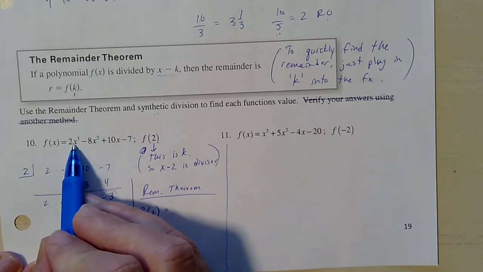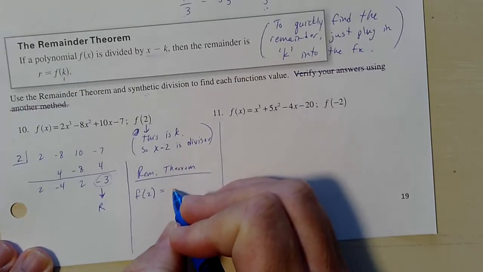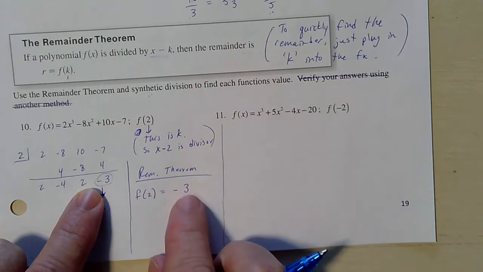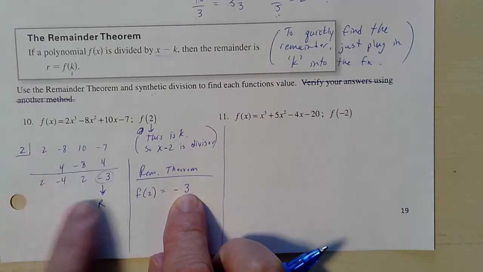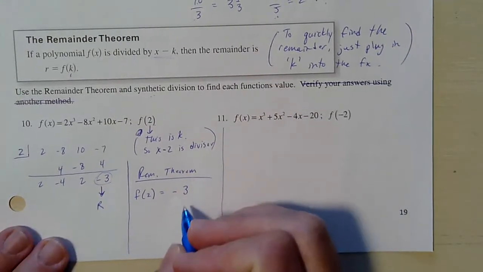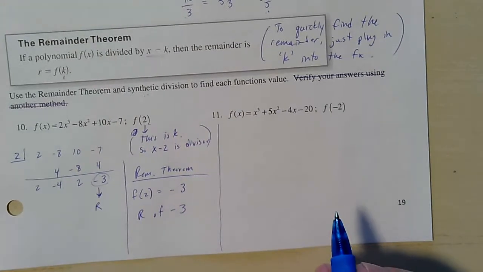Okay, so you guys know how to plug things in the calculator, plug it in for each x. I'm not going to write that down. It ends up giving us -3 as well. But that's how you confirm it. If these numbers aren't matching up, you either messed up plugging it in or you messed up your synthetic division. So check both and figure out where you made a mistake. Okay, so this means we have a remainder of -3.